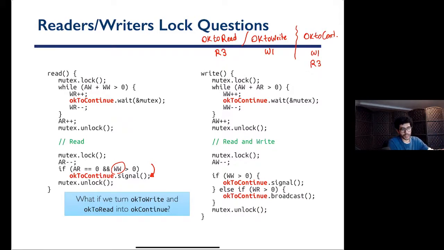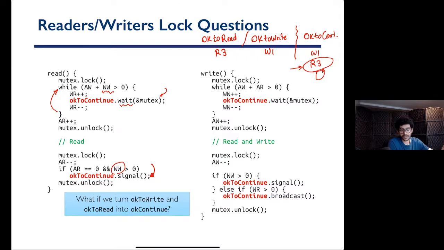And it's possible that you deliver the signal to R3. Now, if you do that, R3 is going to wake up. So where does R3 wake up? R3 will wake up here. And then it has to check again. So what does it check? It checks and sees that, oh, there is another waiting writer. So it again calls wait and goes to sleep. So you temporarily remove R3 from this list, but then R3 puts herself back.